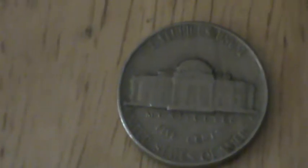And a bonus coin for today is the 1947 Jefferson nickel. Mom picked it up at work. I believe these could be awfully rare from the 1941, but the 1941 really doesn't cost that much and is not very rare at all. But the 1947 is actually rarer than the 1941. It has no mint mark. The 1947s obviously didn't come with a mint mark because I didn't see one on here like 2 nights ago. And it was 95 million of them produced. They could bring around a maximum of $75 depending on what collectors are looking for. And yeah, that's all I have.